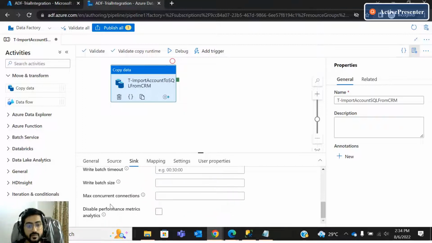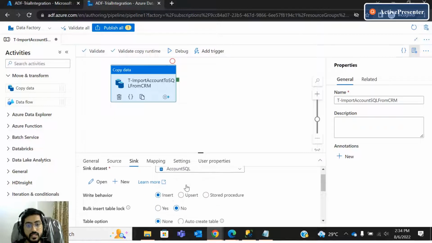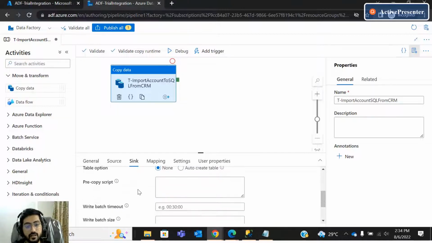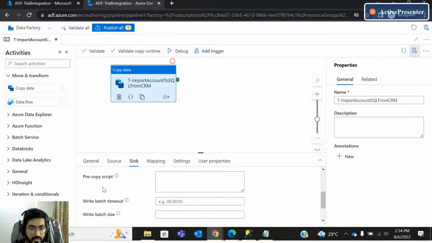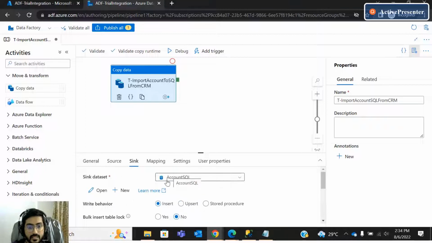different kind of fields will be visible. So you don't need to remember all those fields, what is the meaning of all those fields. When you use a different dataset, then you can explore and you can hover on this and you can understand what is the meaning of that particular field. Okay, so here we have selected the dataset.